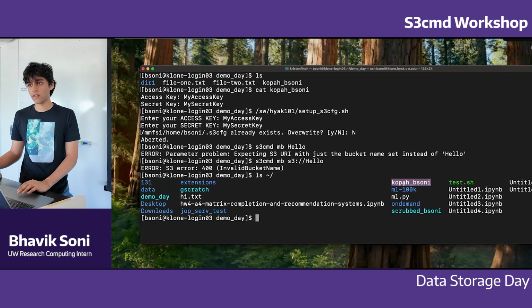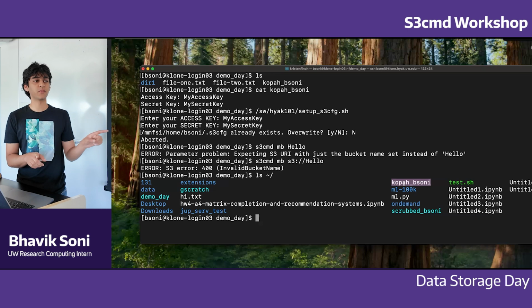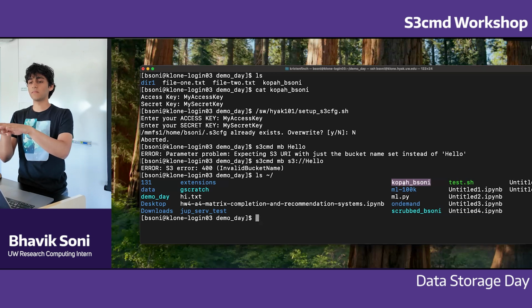Is a bucket a file system, or are they really different concepts? Kopah, like S3, is just a key value store. So you say my key is ABCD, and that maps to a bunch of values. Your bucket is actually just a key saying these are the set of things that I want to access. If I have 5 files, I'm going to map them within ABCD, and that's called a bucket, and it's also called a key.